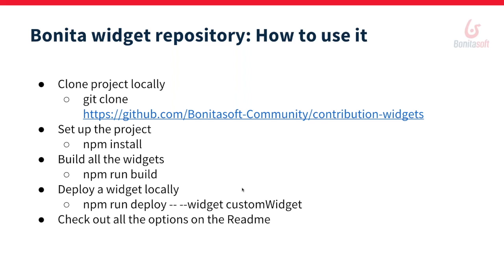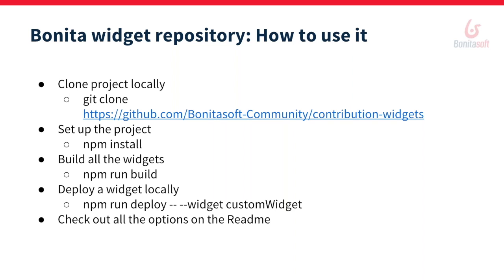So how do we use that repository? We're going to focus on that during the demo, but here are the high-level commands. First, you need to clone the project locally from GitHub, or if you want to contribute, you can fork it and then clone it locally. That's what I did today. I forked the project and I cloned it already.